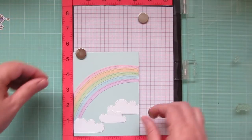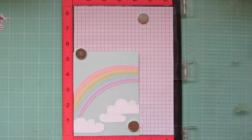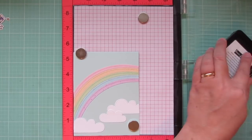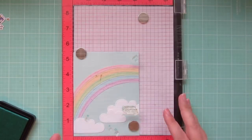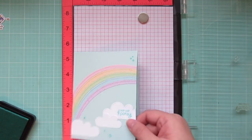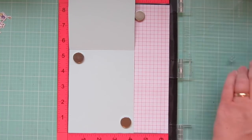Next, I'm going to pop my card in my MISTI, and I'm going to be stamping my sentiment. This is another part that I'm altering. Instead of using a banner, I'm just going to stamp my sentiment in the area that it is on the card sketch, which in this case it's going to be on that largest cloud on the right. I use Lawn Fawn Merman ink to stamp out Hip Hip Hooray from the Tiny Tag Sang's birthday, and then a couple of sparkle marks as well from A Little Sparkle.